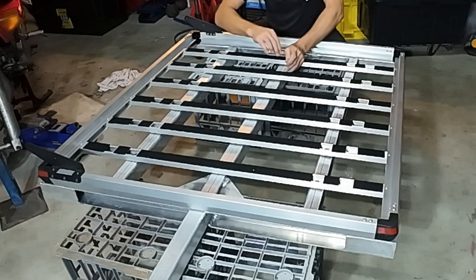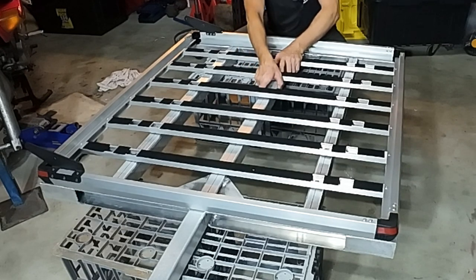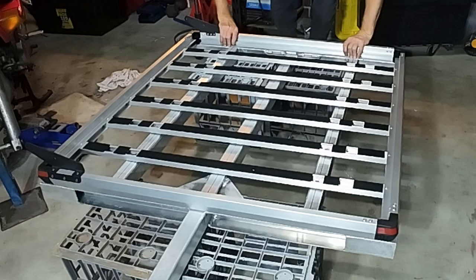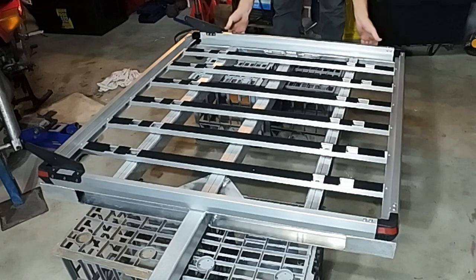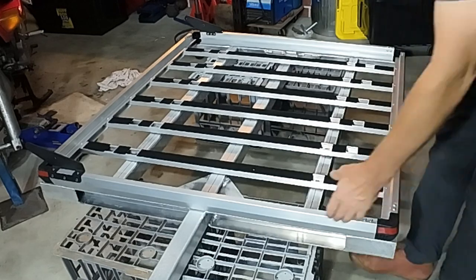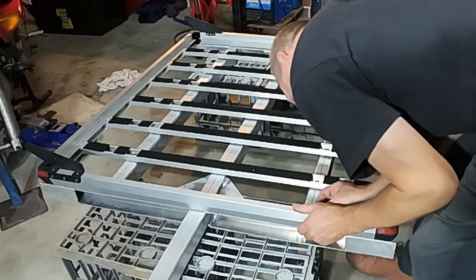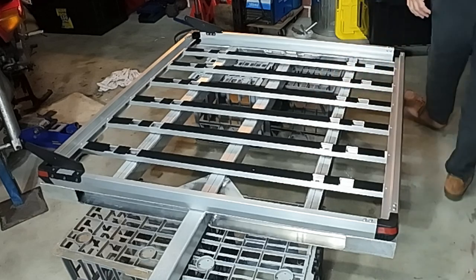I am tempted to not do these centre bits. Just don't know if it needs it. We'll see. I am probably going to put something through the ends. I don't have anything yet on the ends. Shouldn't be difficult to do. Not going to drill it now though, because I don't know what I'm going to do. There will be something, but what that is, I don't know. So anyway, that's it. That's that done.